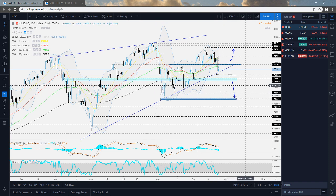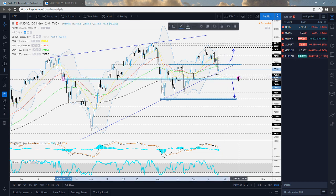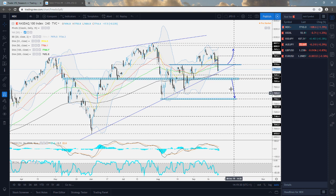So again, for now, keep your eyes on this upside line. Let's see how this is going to play out today. If it starts dropping below this upside line, then consider a possible move towards the 200 EMA here on the 4-hour chart. But if that fails to hold and we see a drop below the 7,645 level, then we could consider further declines, especially if it continues to slide below the 7,600 zone. So this is the highlighted zone here. Like I said, there are some obstacles underneath, so that's why we probably move slowly, step by step. Have a tight stop loss in place, just in case this suddenly reverses and pushes back to the upside. So keep your eyes on this one.